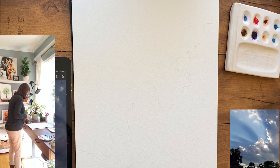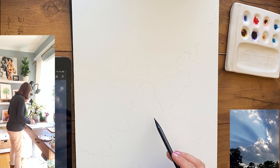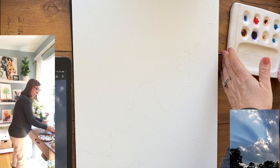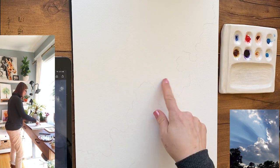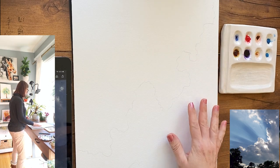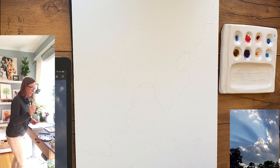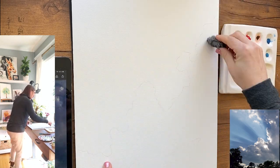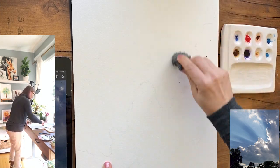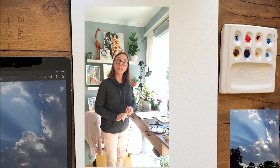All right. And so what we want is to have this edge perfectly white. So I think what I'm going to do first is paint the sky, and then paint right up to the edge of the cloud, which I want to have a sliver of pure white, so that means I'll keep that totally dry. And I'm going to get my kneaded eraser and just lighten this, because this is going to be kind of a delicate painting, I'm thinking. Keys for success for painting with tape like we're going to do now is, first of all, tape will tear cheap paper.